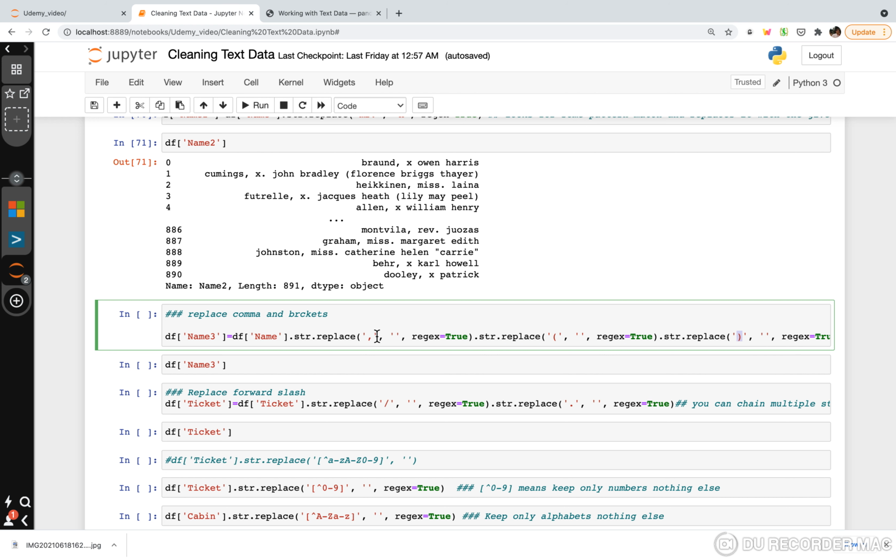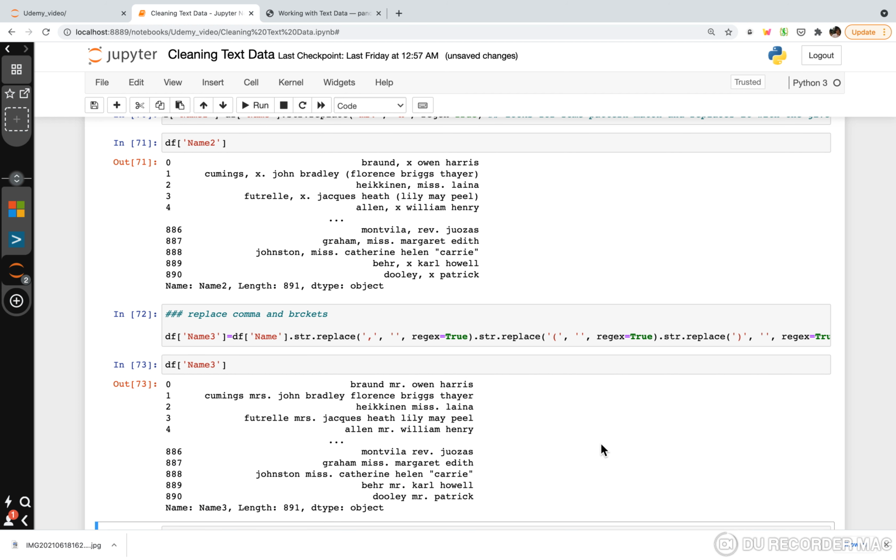As you can see, I have not written three separate lines of code for it. I have just piped it. So dot str dot replace, then again dot str dot replace, then dot str dot replace. That way you can do this also.